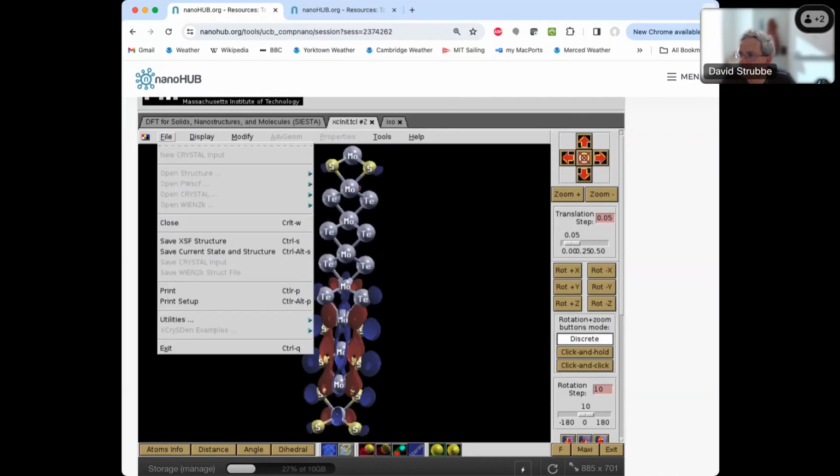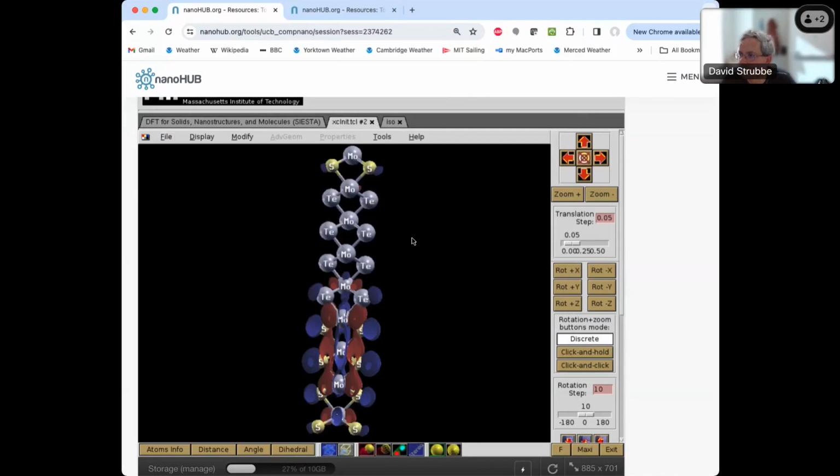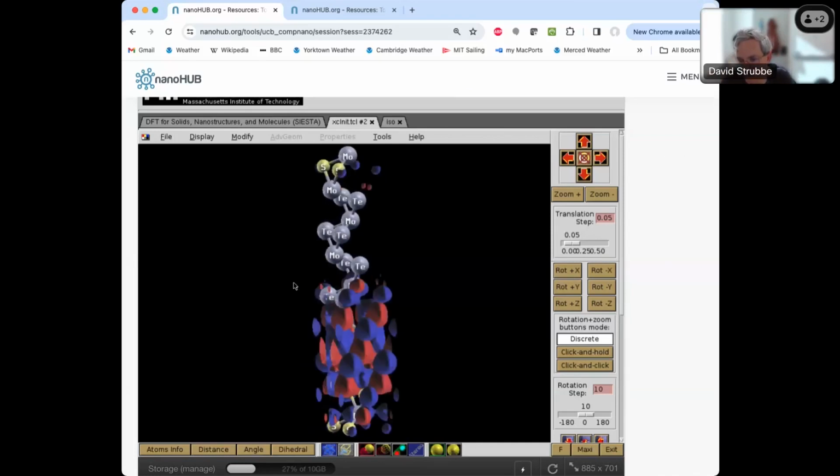Okay, great. So one question that we've had a few people ask is about the benefit in using Siesta over Quantum Espresso. I think typically it's probably a bit faster for these calculations, maybe a bit harder to converge to a given level of accuracy, but this certainly could be done with Quantum Espresso as well. So this is a somewhat arbitrary choice.